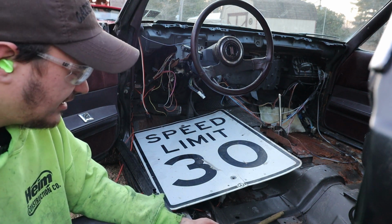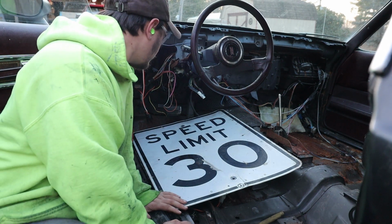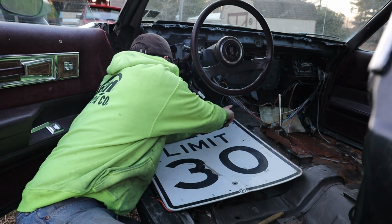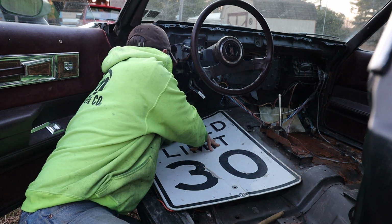But we got it somewhat slid into place here. I wanted it as forward as I can get it. But the more and more we're gonna have to work it down here in this front right corner up here, I'm gonna have to work at it a bunch.